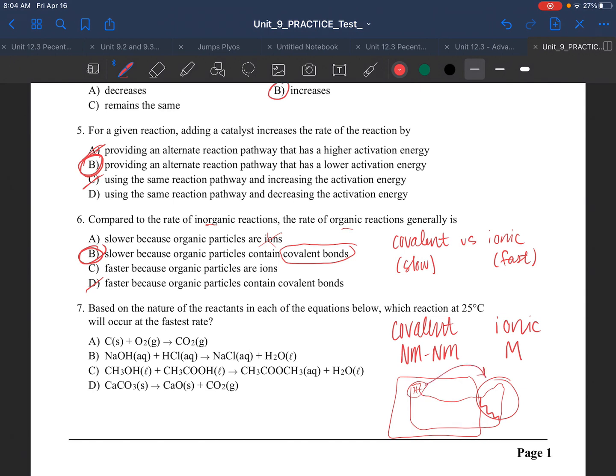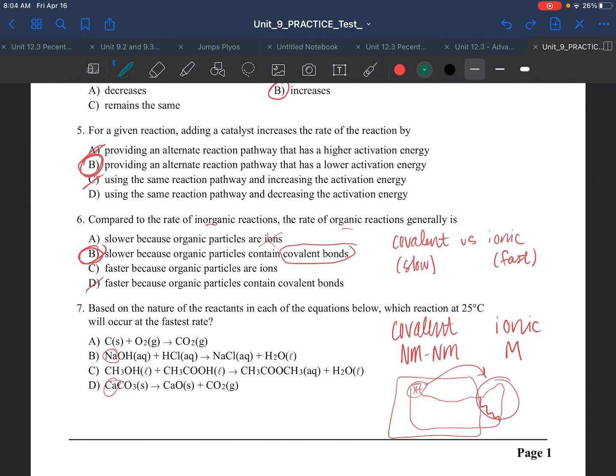If you have anything over in this side of the table except hydrogen, that's a nonmetal, it's going to be covalent. We see things like first group metals like sodium, and calcium is second group. So we know for sure that these contain ionic compounds. If you see tons of carbons, hydrogens, oxygens, that screams covalent. And the nice thing is, the first 2 letters of covalent are C and O. So think of carbon, oxygen, that side of the periodic table are covalent.